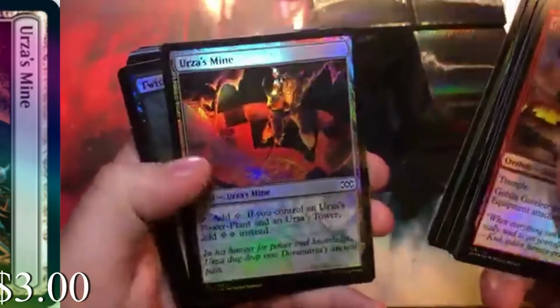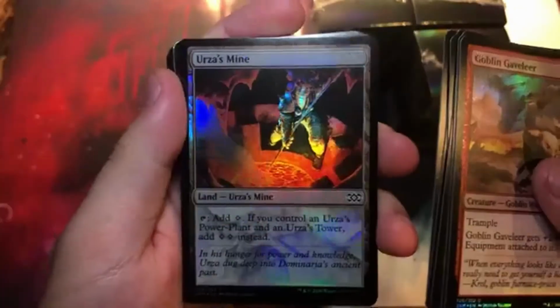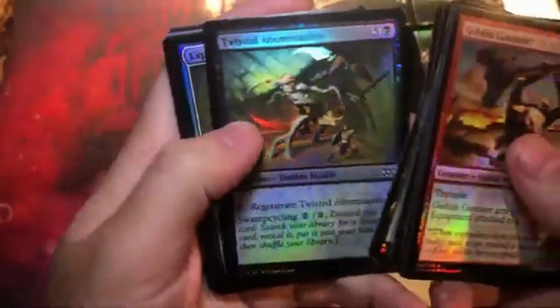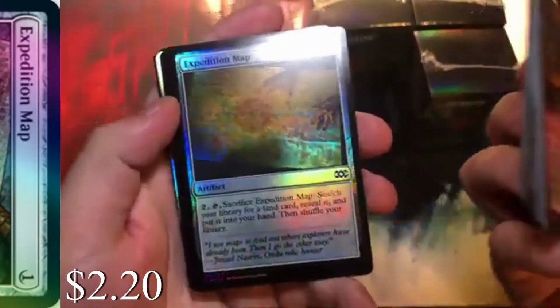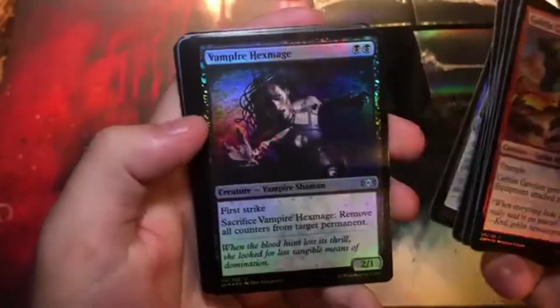Looks like, I was about to say we're missing all of our stuff, but we did get Urza's Mine. That's one of our over $1. It's probably actually a $5 card. And Expedition Map, 2 really good commons. Expedition, I think, is in the $2-ish range.